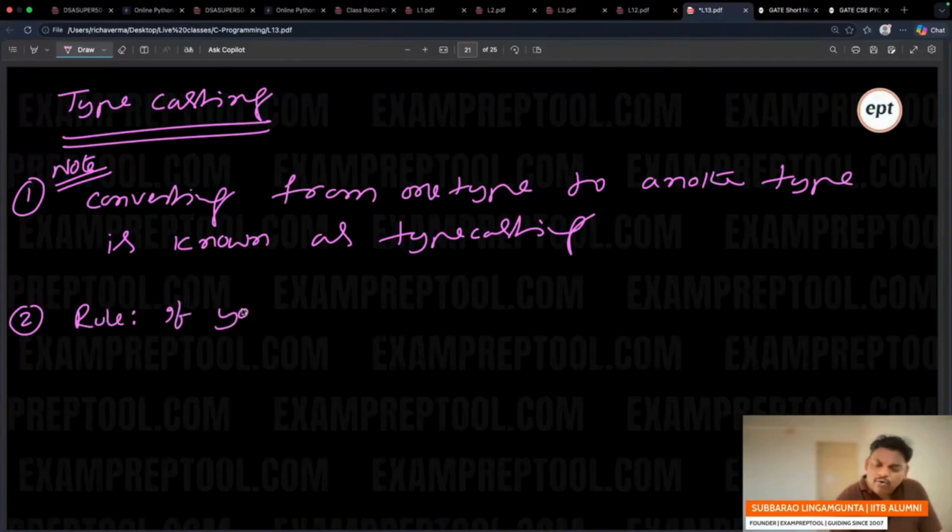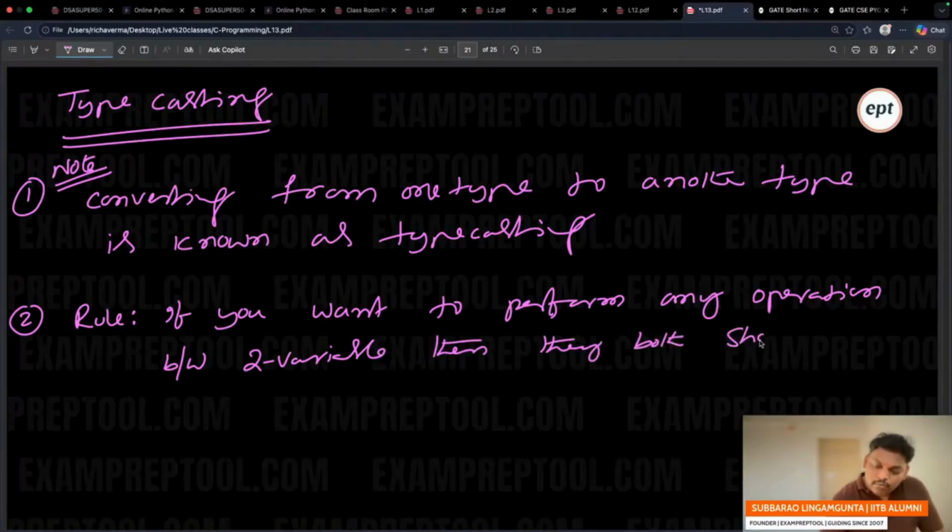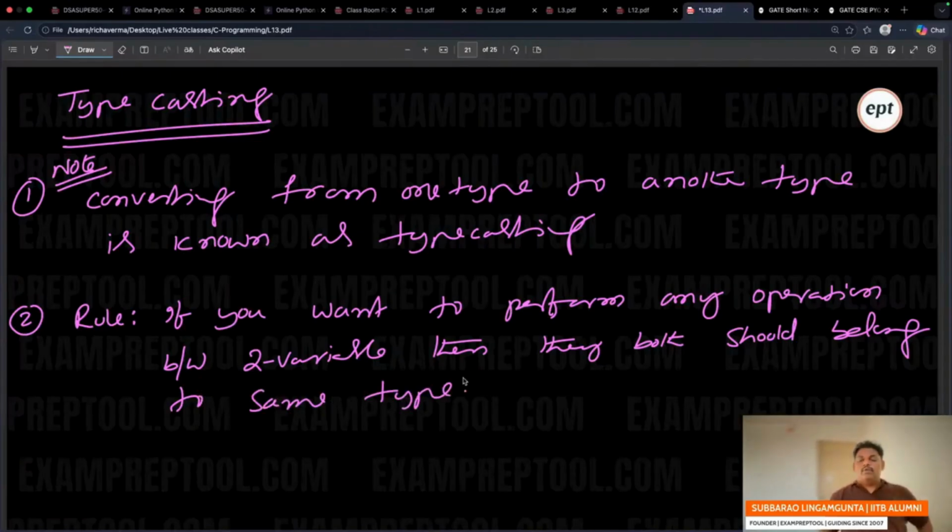If you want to perform any operation between two variables, then they both should belong to the same type. Try to understand, this is the rule.